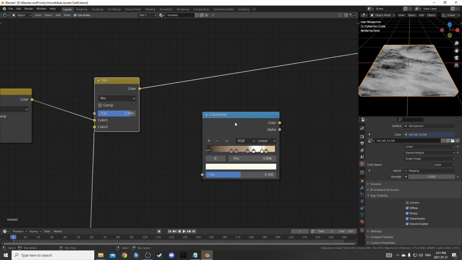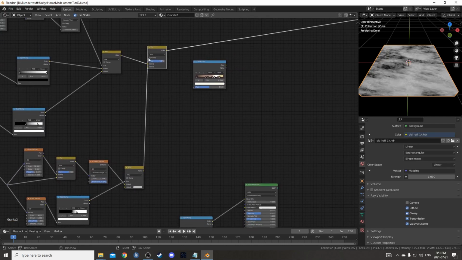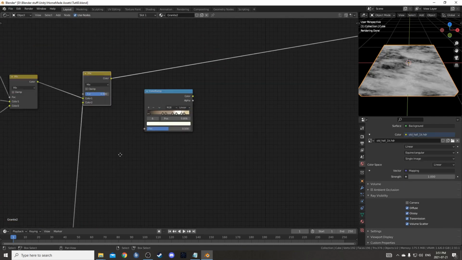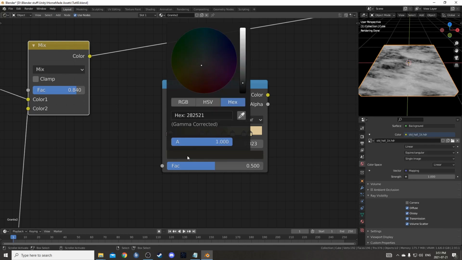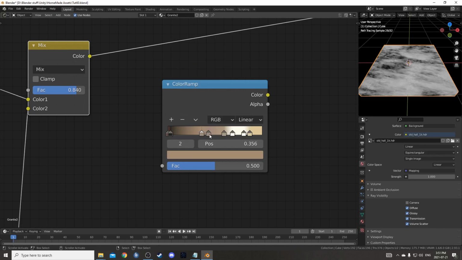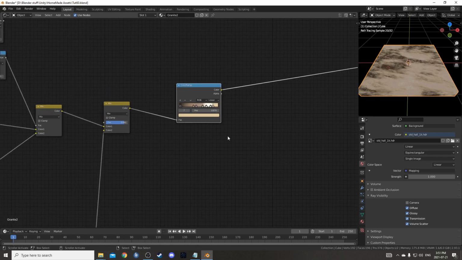I'm going to bring in another color ramp to put after this mix RGB that we set up before. And this is what the one that I used originally looks like. It's got a reddish brown at the very bottom there, and then kind of a dark brown right afterwards. And then some kind of light sandy colors, some white, and another sandy color. So I'll just place that right here.